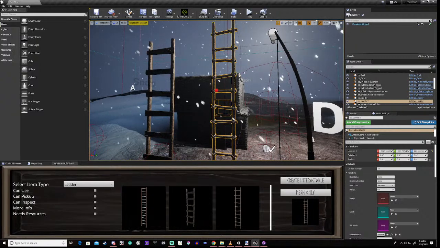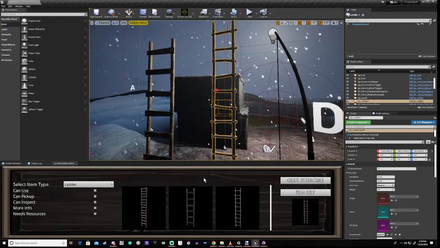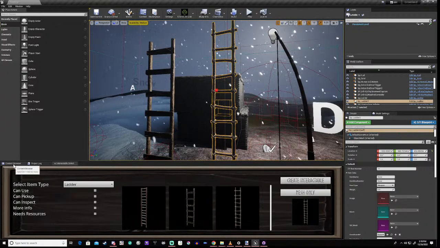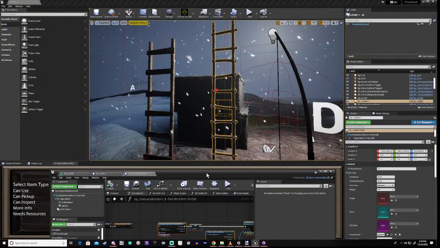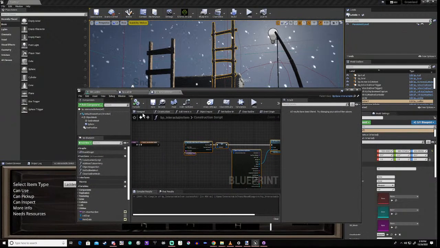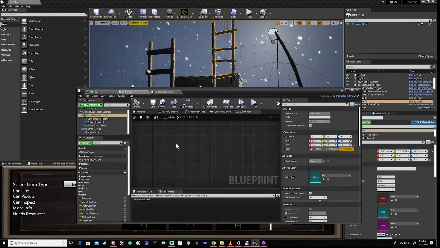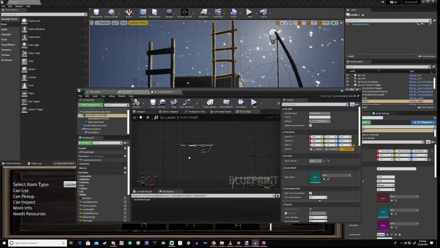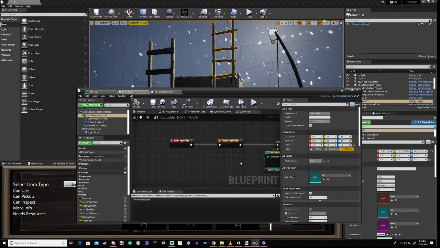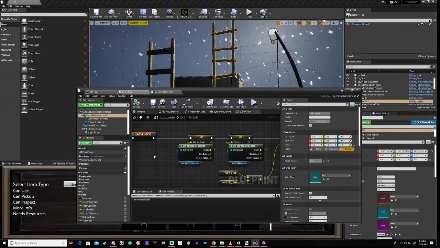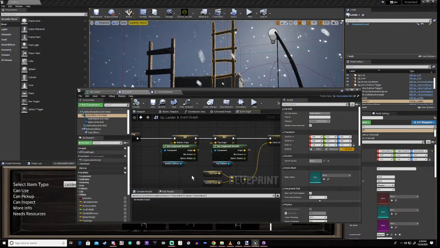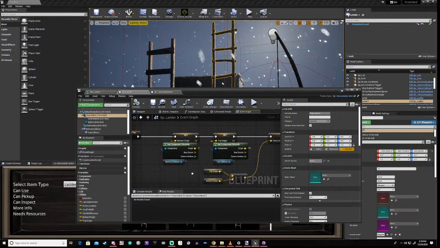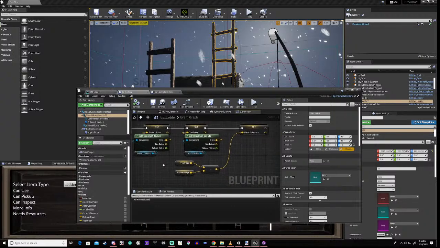So we need to go back to our ladder and find out why it is not calculating the correct line.